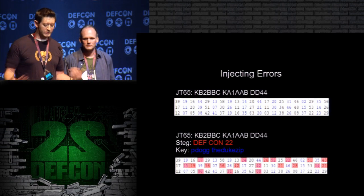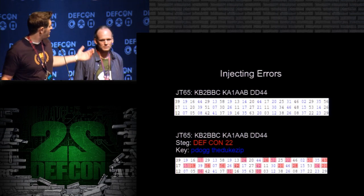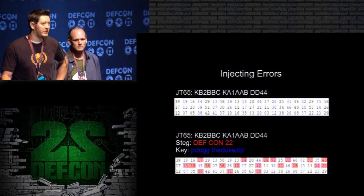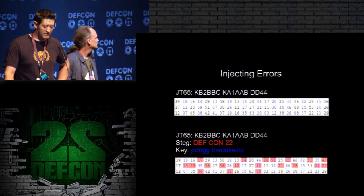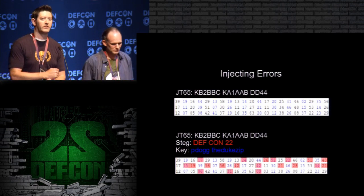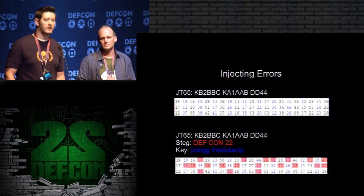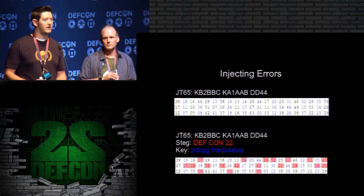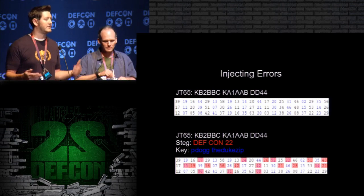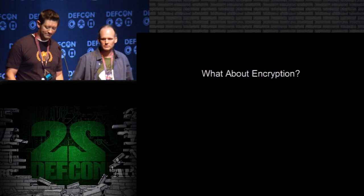And you just go through all 20 symbols, and what you end up with is the original message on the top and the new message on the bottom that can be recovered both into the innocuous message, and if you know the key and can reorder those symbols in the correct order and know where they're located from that key, you'll be able to get the steganographic message as well. And this also can tolerate additional errors in the transmission, so this will go a long distance, and if you pick up interference, you'll still be able to get both messages out of it.